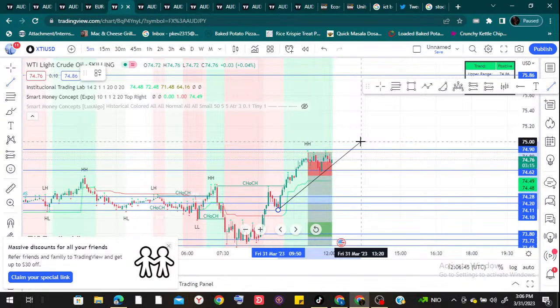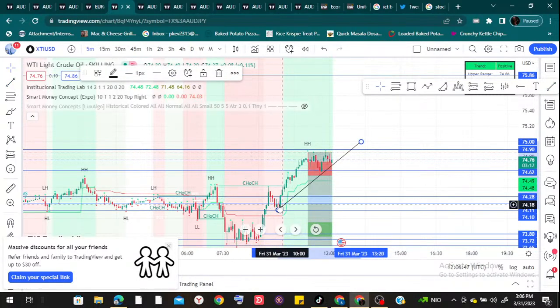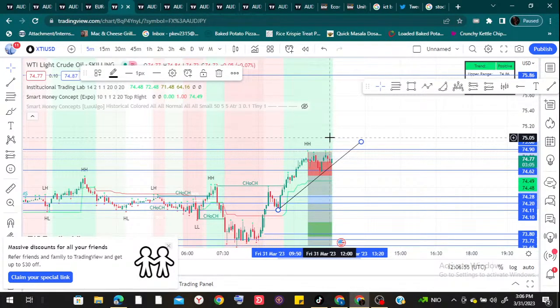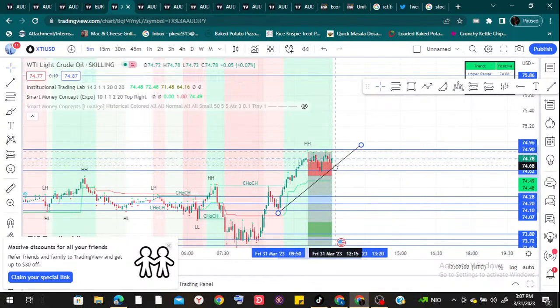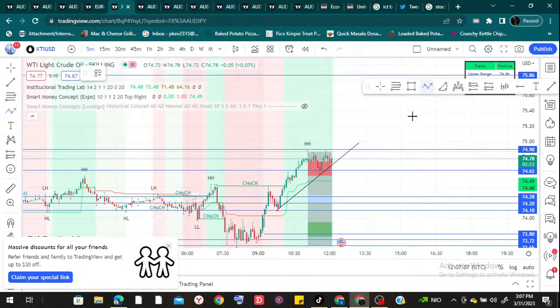You notice that at this point, this one has touched this level once, comes here second, and then this is the third point. So if it's going to go up and break, it will break out of this zone. You'll see a movement of this sort. Once it breaks out, you notice this kind of movement. It might just go straight down, or depending on what's happening in the market, the fundamental news, you might see something of the sort.